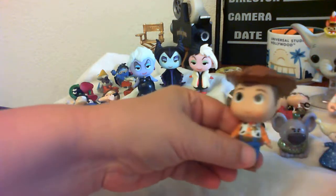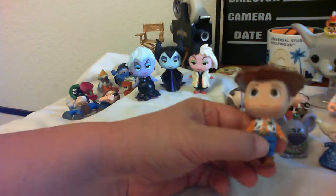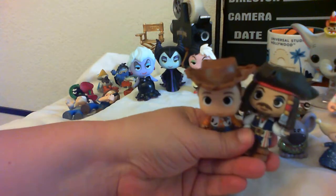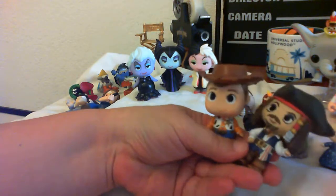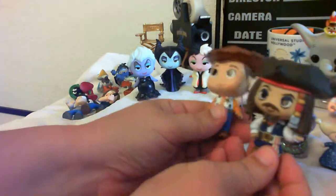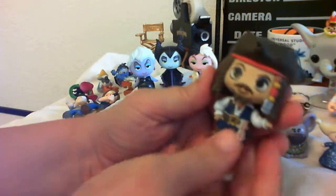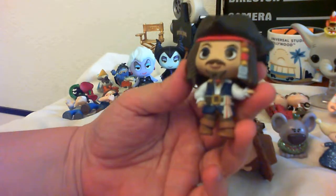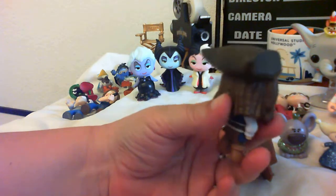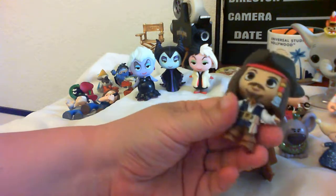So, a couple more things. These two, they won't stand on this cloth. This Toy Story and so Woody and Jack here. These are the two of the mystery minis, although they're not very mini, that came from the new Disney Treasures boxes. So if you're not familiar, Funko and Disney have paired up to do this program. It's a set of, I think, 5 boxes that they send out. I reviewed the first one on this channel, I believe, but I didn't review the second one. It's all the same, so I figure everybody else reviews them.